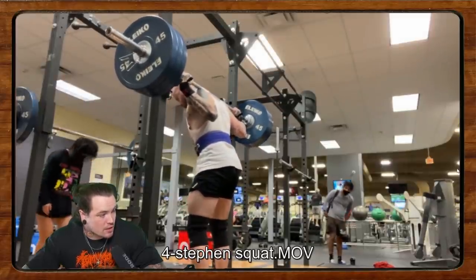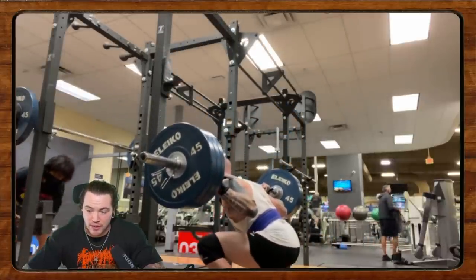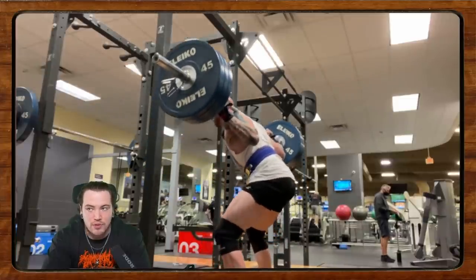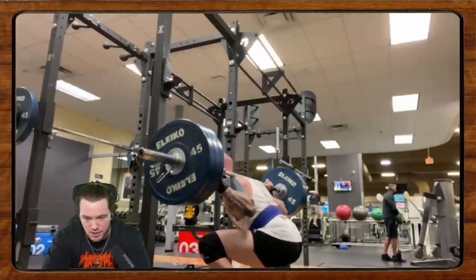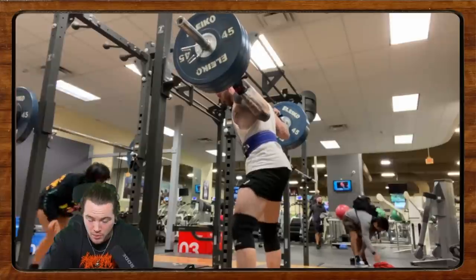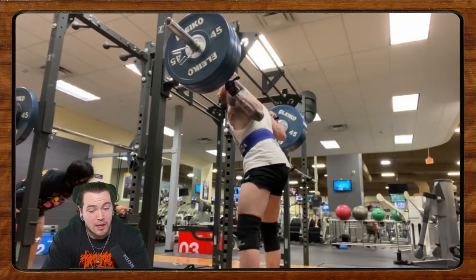Up next is Stefan. He says his squat is progressing really slowly — it's 100 pounds behind his deadlift — so he thinks he must be doing something wrong. This is a common misconception: that a big gap between your squat and deadlift means a deficiency. I'm a pretty successful lifter — placed top three overall at Worlds, broken numerous world records, competed in multiple weight classes both raw and equipped in the IPF — and I've out-pulled my squat by 100 pounds or more for most of my career.